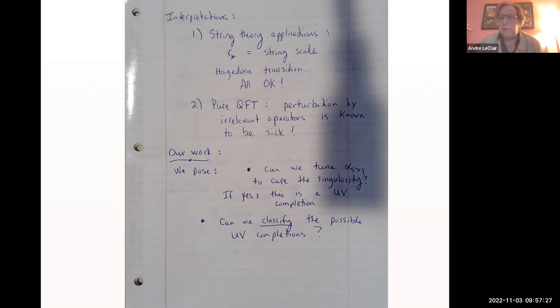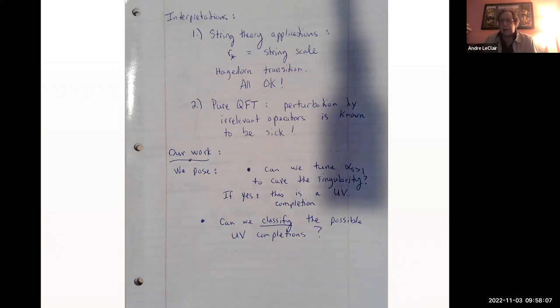So there's a singularity if you only include TT bar. But the question is, can we add these other higher integrals of motion in a way where these couplings are tuned to fix the singularity? What I mean by fixing the singularity is that you tune these couplings so that in the ultraviolet, the theory is completely well-defined and it's a conformal field theory. So then you have a flow between two conformal field theories.